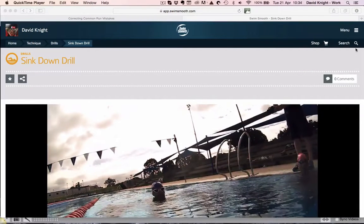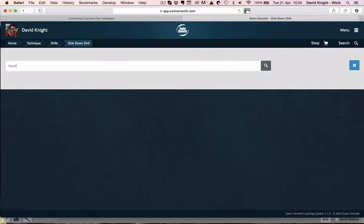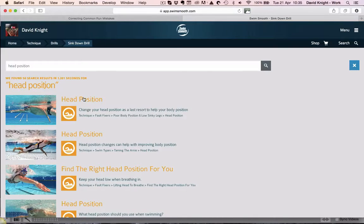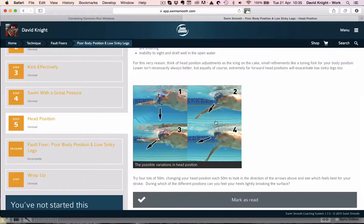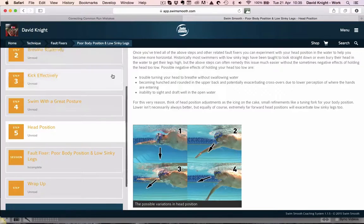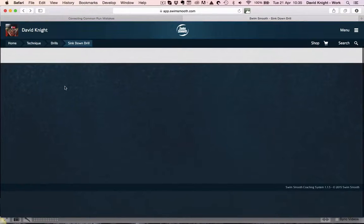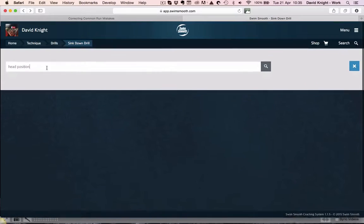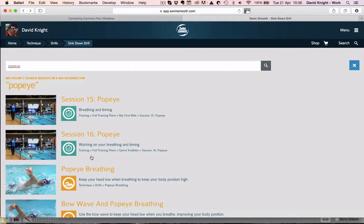Okay, so the next thing we're going to look at then is head positioning. This is quite a simple thing. This picture here, you can see, ideally, what you want to do is have your head so that when you breathe, you've got one goggle out of the water. They call it Popeye. Sorry about this, it's not very smooth, but as you can see what I'm doing, Popeye breathing. Here we go.